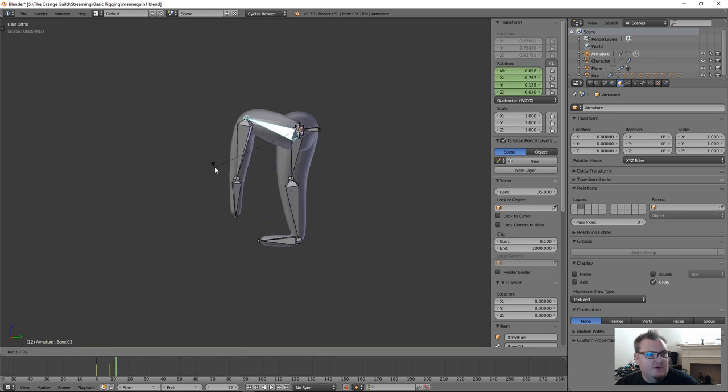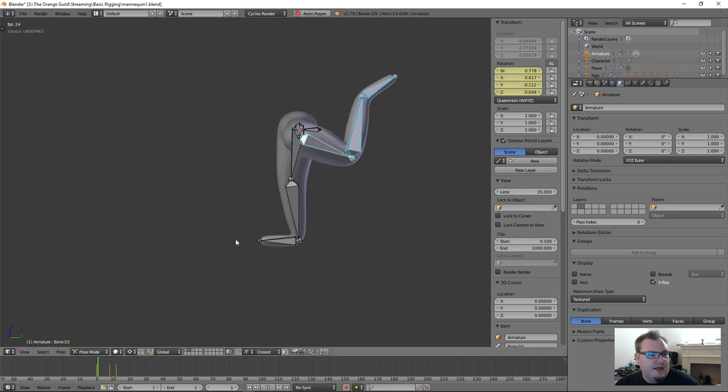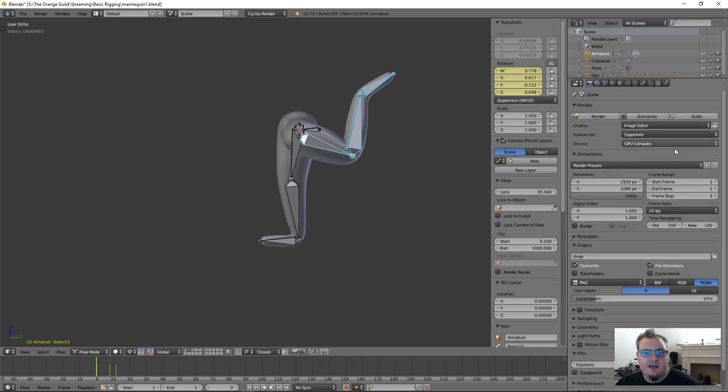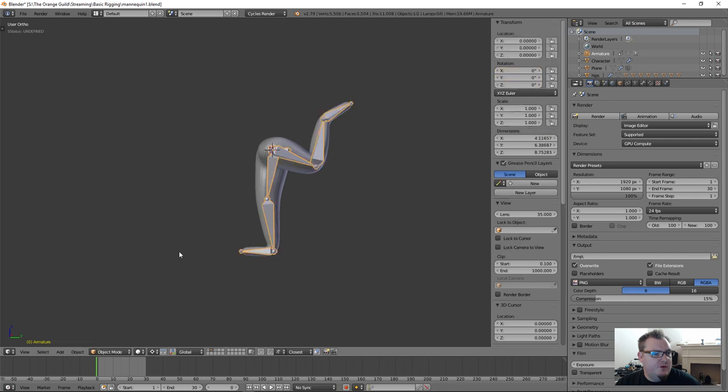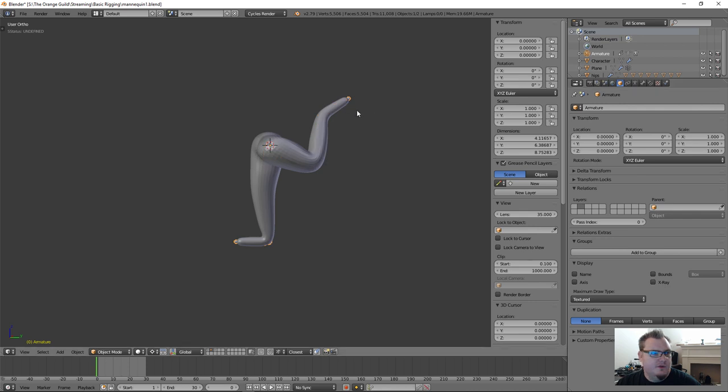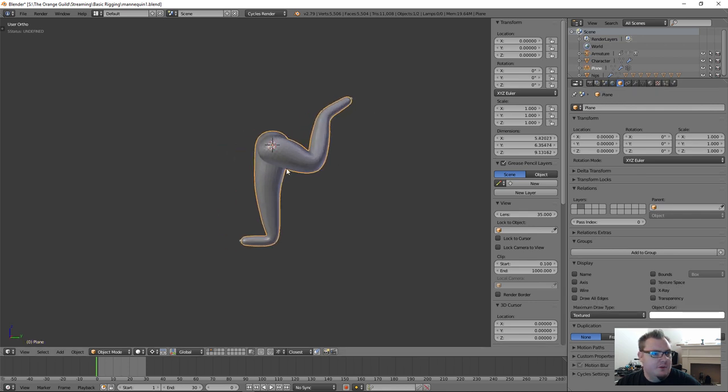And then again, I'm gonna rotate out here, point the knee, extend the shin, and then the foot is gonna extend up here as well, okay? Then all three of these, insert rotation. So now what happens is if we play this back, make sure your timeline is set to playing all of the portion that you want to show. We can jump out of pose mode into object mode. Let's turn off our X-ray, so the bones aren't showing. And then we can just show our mesh here.